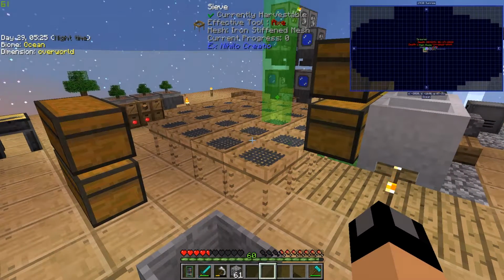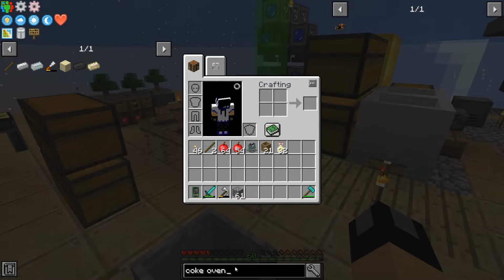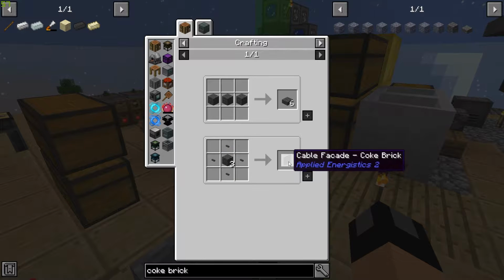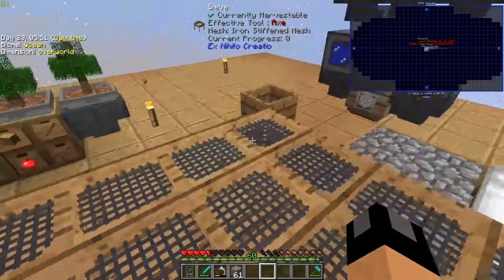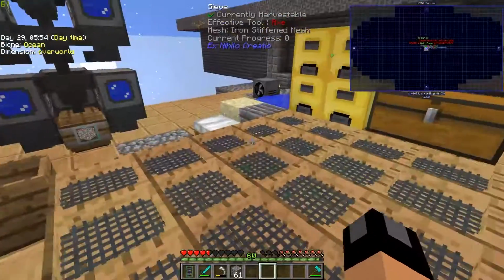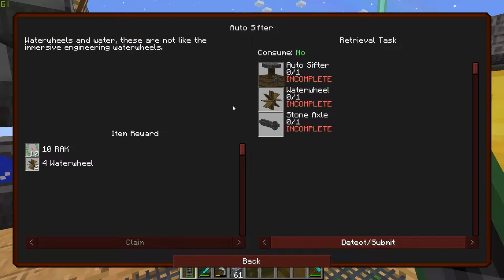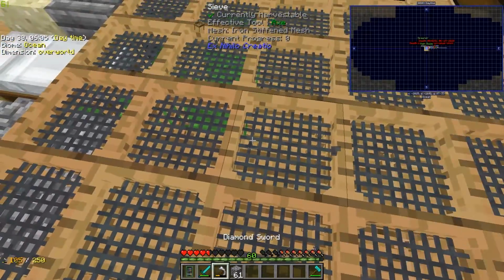Also, we're gonna build the coke oven. The coke oven is the way that we get coke coal, which we need to make steel. But what this thing also gives us is when you put the coal in, every operation also nets creosote oil. It's like the byproduct, and this is one of the most important things we need right now, because we needed to make the water wheel, which can allow us to actually automate sieving.